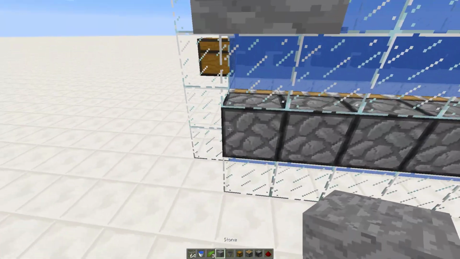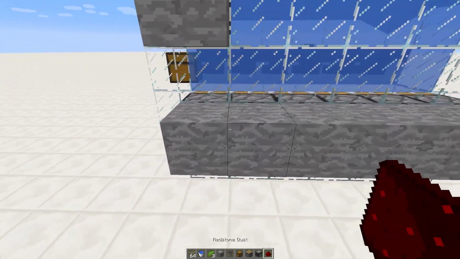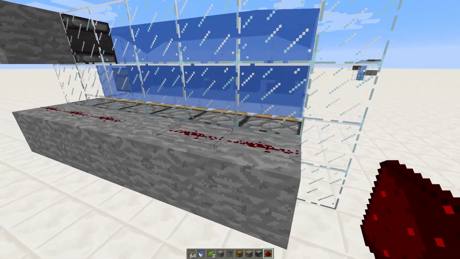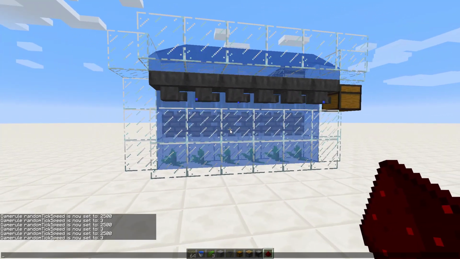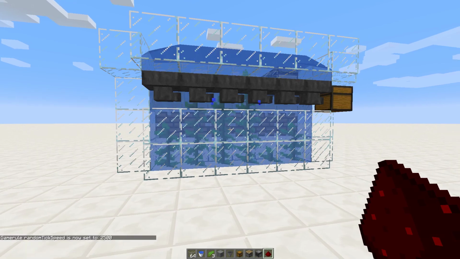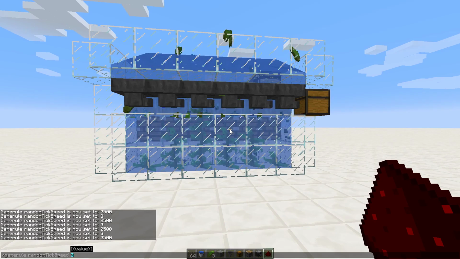We didn't do the redstone. All we got to do is put 1 block behind that, put a block behind every piston, and then do a line of redstone. And now it is complete. We'll increase the tick speed once again, and you'll see that our farm is working great.